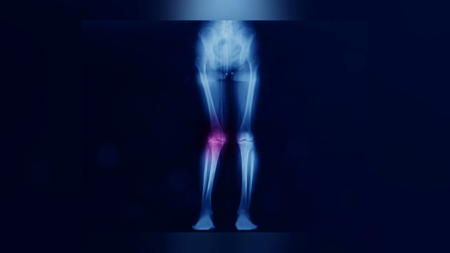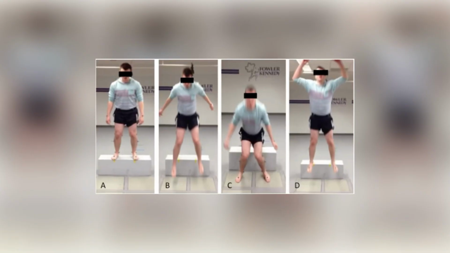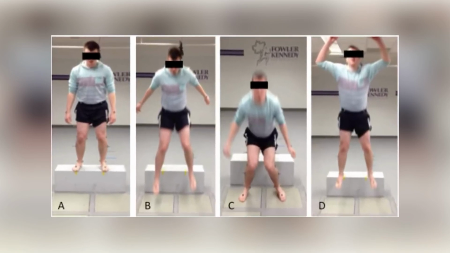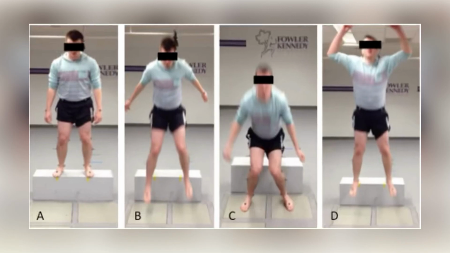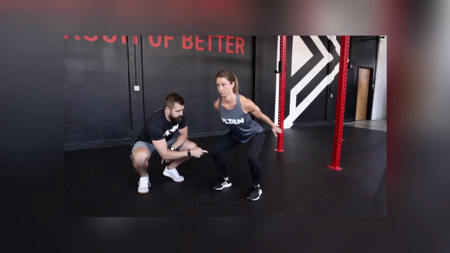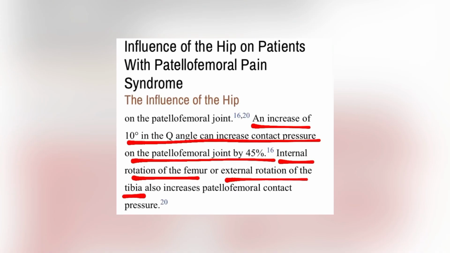So if someone presents with anterior knee pain and they look like this when they're landing, you should think patellofemoral pain. If they're landing like this with the knees coming in, more valgus position, a lot of knee flexion, you should think patellofemoral pain. So what do we do to fix this? Usually we go to something like landing mechanic drills, like a snap down, keep the knees out. This is a very low stress, closed environment. We should question whether that's actually going to work.